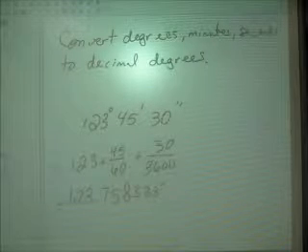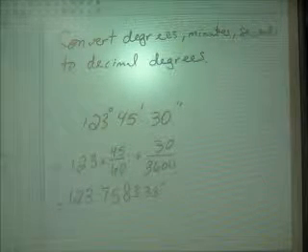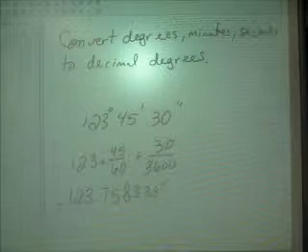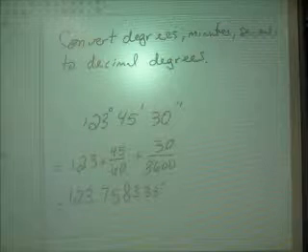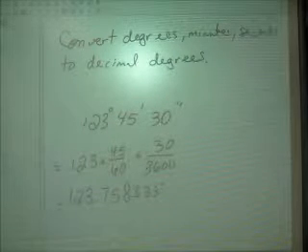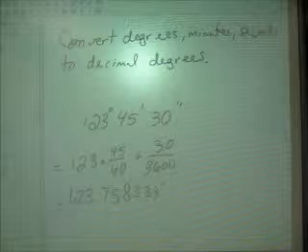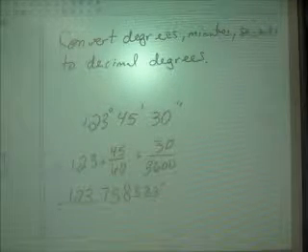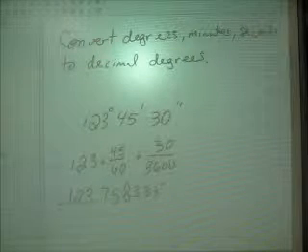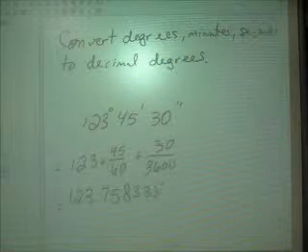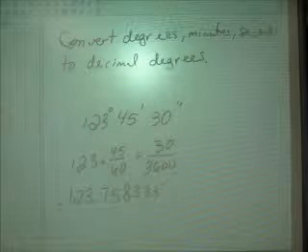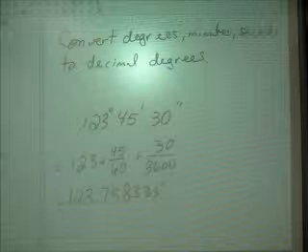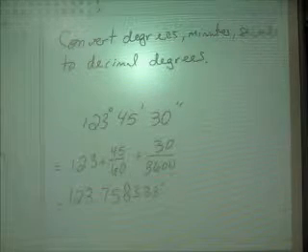So what exactly do the minutes and seconds tell us about? Well, they're portions of a degree set up in equal quantities. If I take 1 degree and chop it into 60 equal parts, each of them is 1 minute of a degree. And I take one of those minutes and chop it up into 60 more equal parts, and that's a second of a degree. So that's kind of what that's telling me.